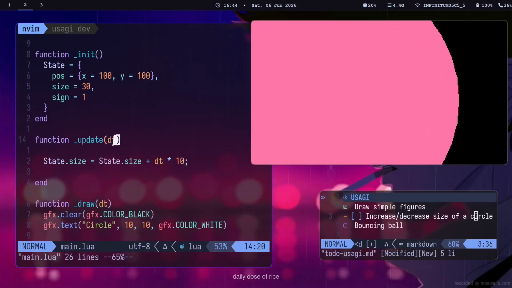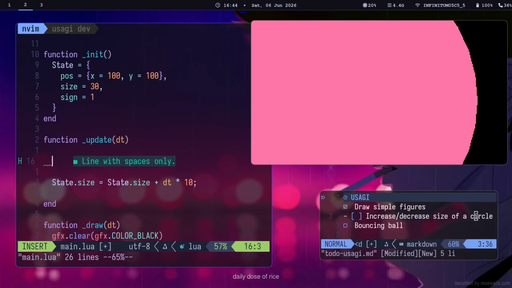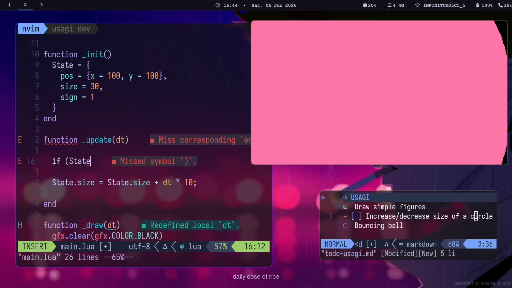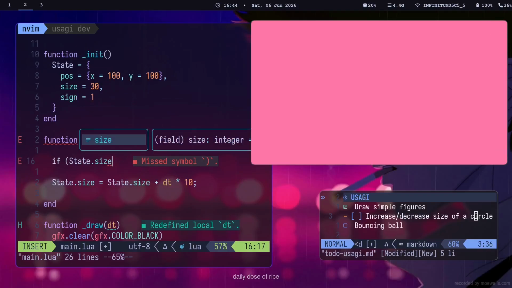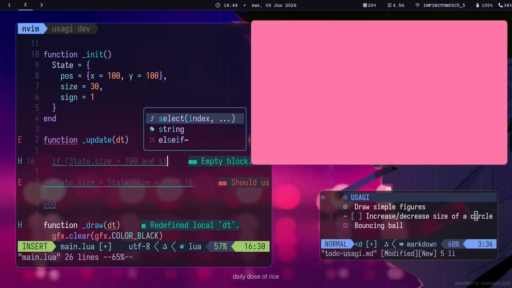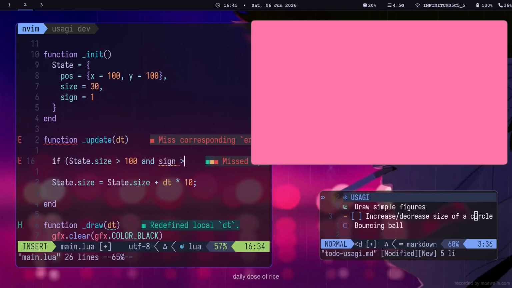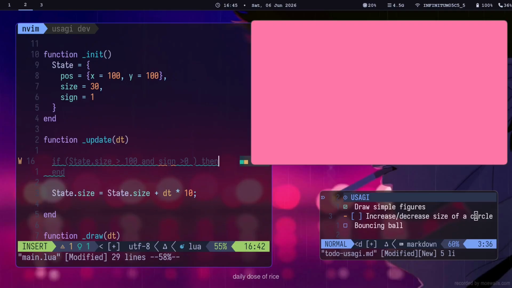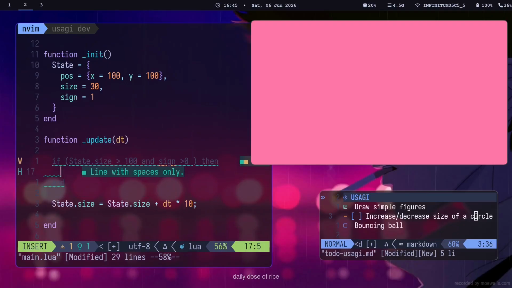Okay, now what I'm going to do is that if the size is bigger than 100 and the sign is increasing, then I'm going to decrease the state.